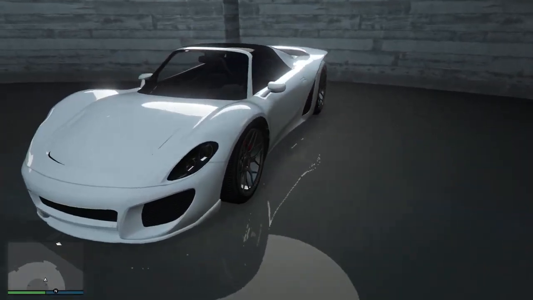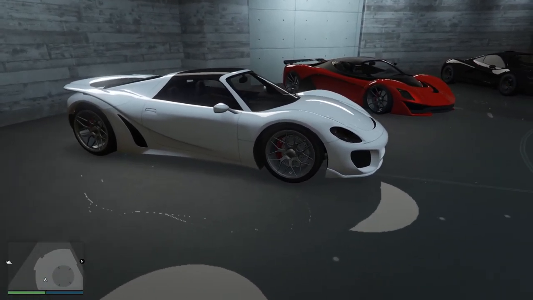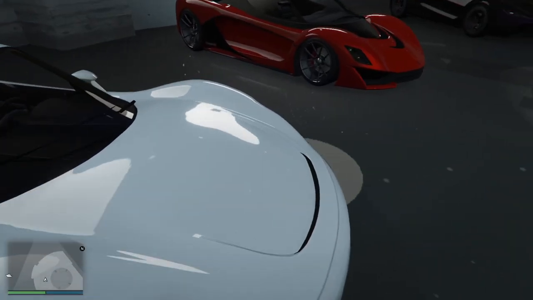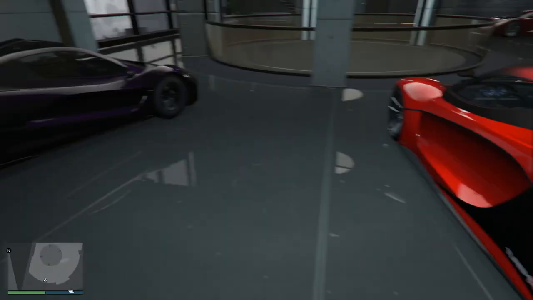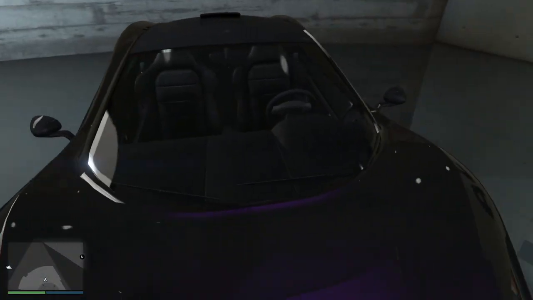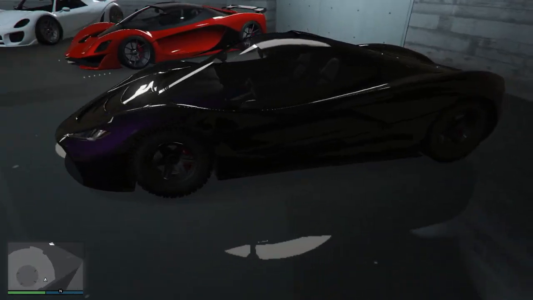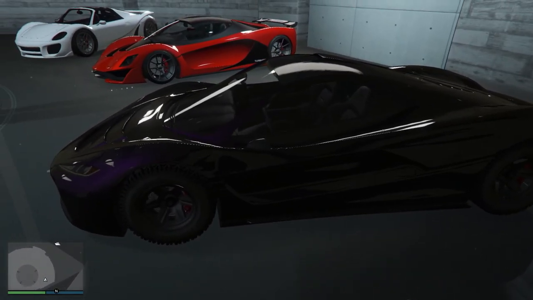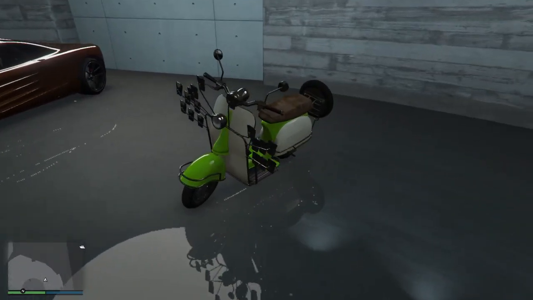Because as far as their GTA lore is concerned, this is still one of the fastest top ends, even though the handling is not great. This is one of the best all-arounders up until this came out. And the Osiris, I think, came out between the two of them. Some people still like the Osiris better, the T20. They're all mid-range at this point.